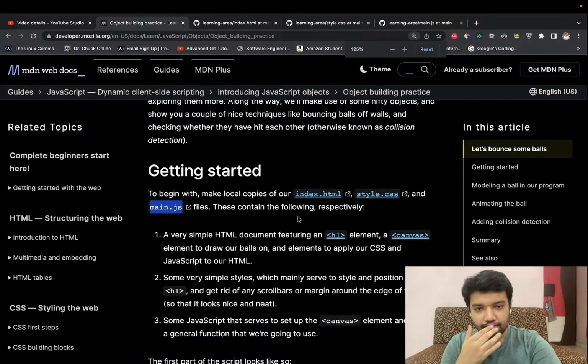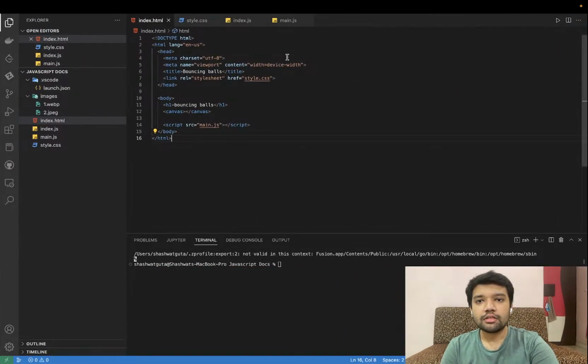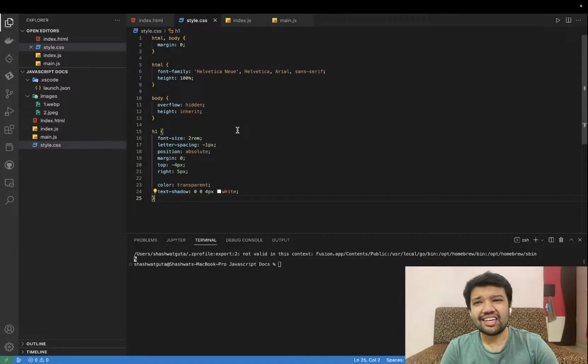Let's just increase the text size. In the styles, they are adding basic styles: margin 0 for the HTML and body, and overflow hidden, and they are styling the H1. So yeah, cool.